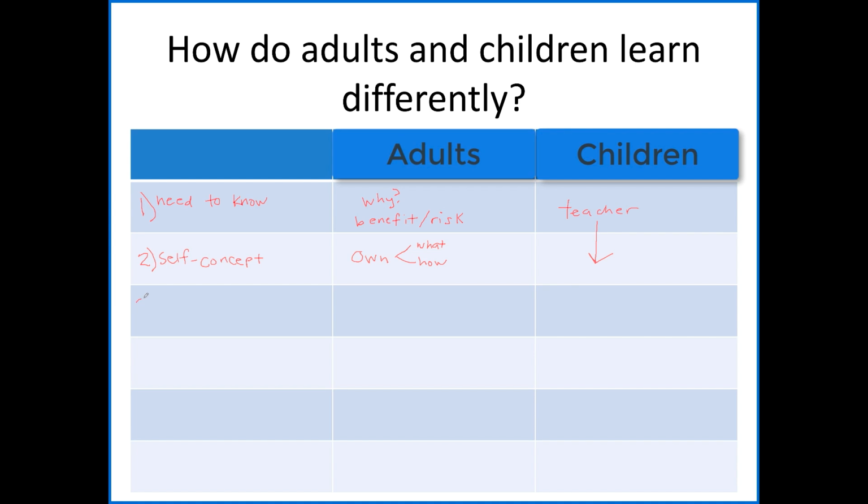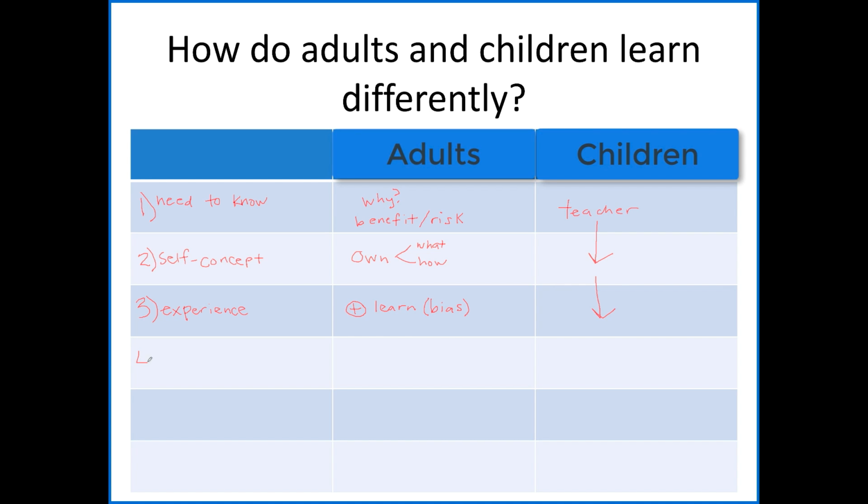The third difference is experience. Adults come with prior experience. Sometimes this experience can be really helpful and can be something that we build upon. We learn from each other. So we have more experience and we learn from others' experience. Now this can be a very helpful thing, but sometimes we come with our own biases and things that we have to unlearn in order to move forward. Children have less experience. They are again relying on the experience of the teacher. And it is the teacher's experience that counts more.